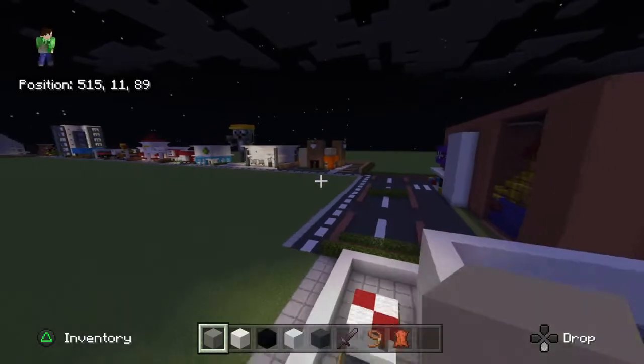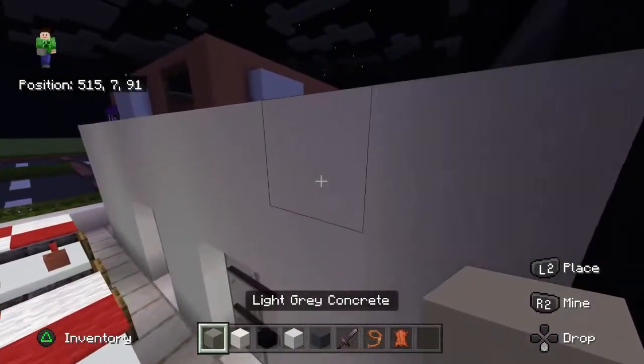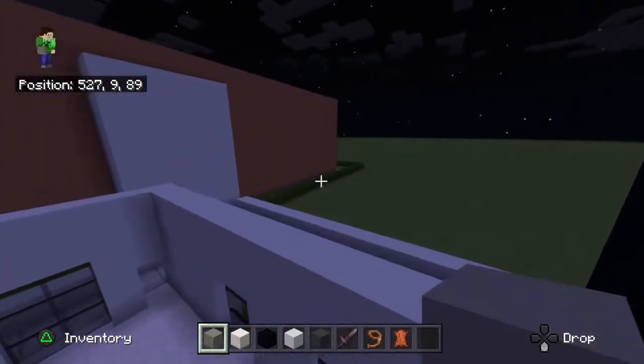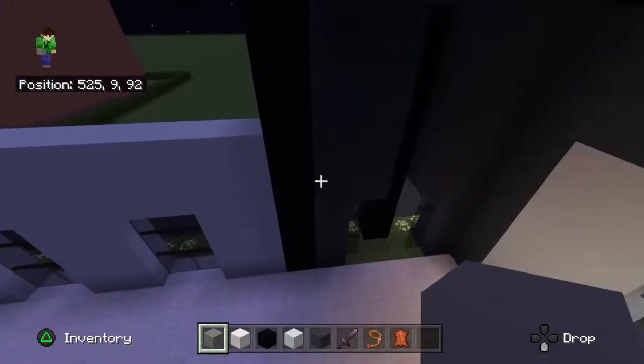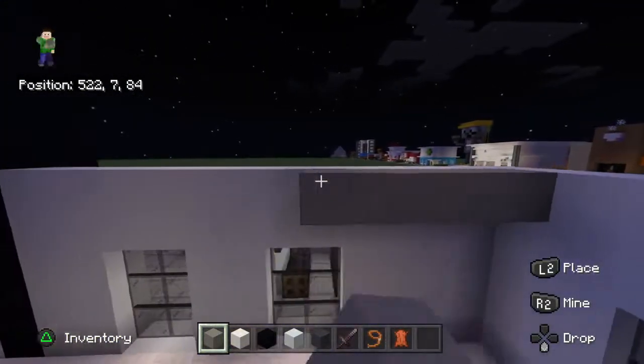So, now that we've done that, the ceiling is going to be light grey concrete. When I said earlier we were equalising things, this is what I meant. It's quite easy to place the ceiling. It goes exactly at the top of the white concrete area.